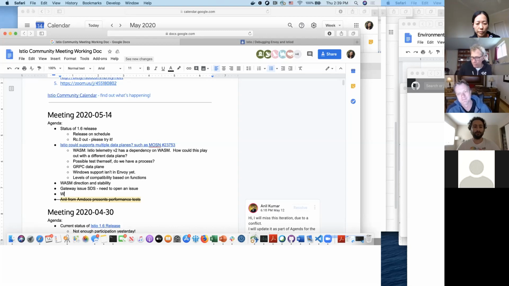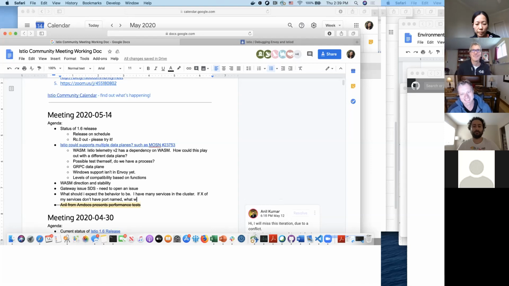No, but part of what we're doing is trying to finalize the protocol sniffing work so that you don't have to do that. But in the meantime, I think what you're saying, just clearly explaining, if your ports aren't named, here's what it will do, will help you. Right? You won't get this telemetry, but you can have MTLS, for example. I just said it out loud. We should write that down. That's a good point. I'm taking notes, by the way, in another talk. Yeah, I was taking notes too.